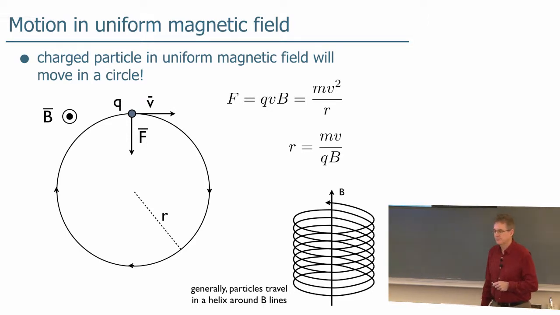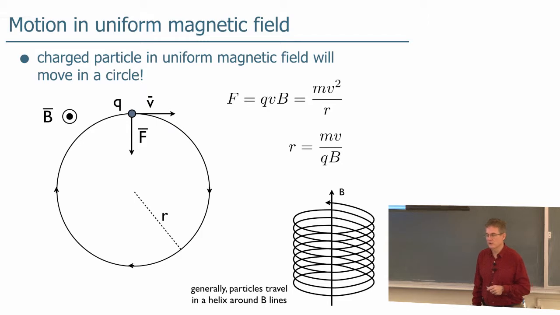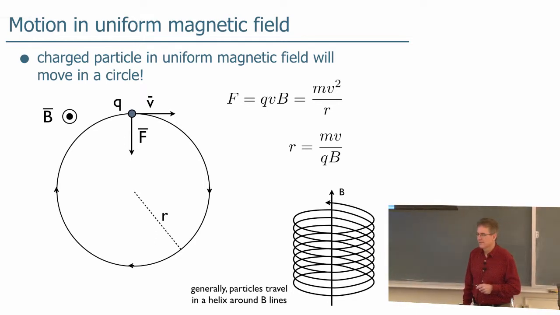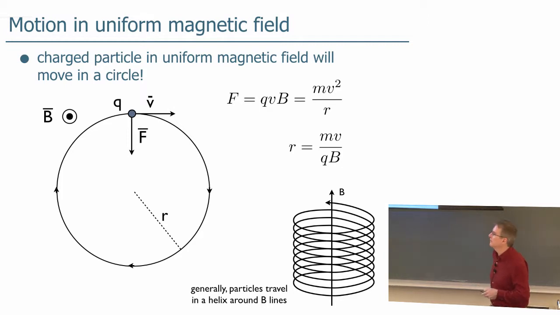By the way, does this magnetic force do any work on the charged particle? Trick question. If you have a force that's always transverse to your velocity, will your velocity ever increase or decrease? No. It'll just go in a circle. This is simple circular motion, which you dealt with in Physics 7B.